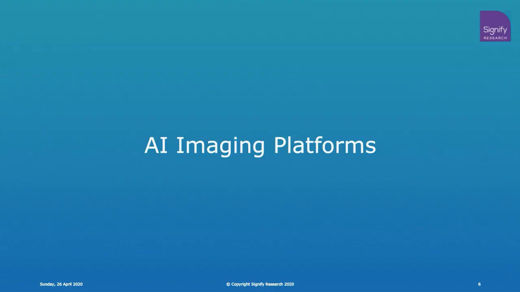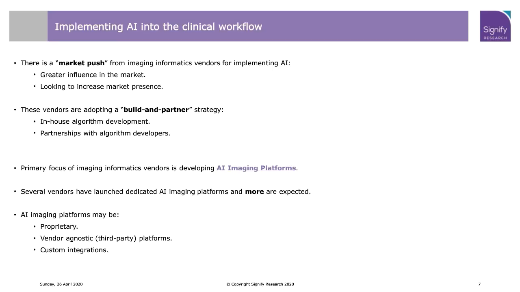Now that I've set the scene, let's move our attention back to AI imaging platforms in radiology. What are they, what do they do, and what's the advantage of them? Implementing AI into the clinical workflow is being driven by a market push from large imaging informatics vendors, such as GE HealthCare. As they look to increase their market presence, imaging informatics vendors want to be seen as leading the way in this market. And the fact that they have a greater influence on the market compared to independent vendors helps them achieve this.